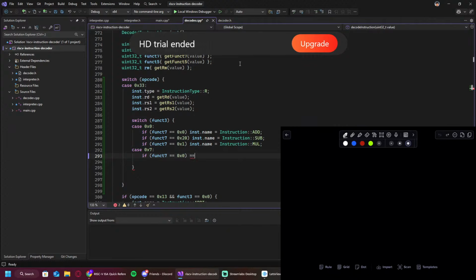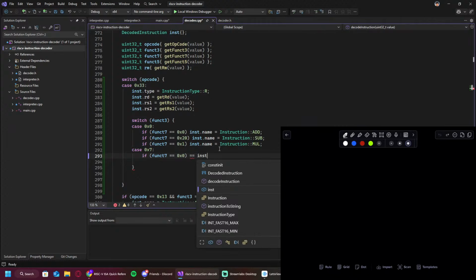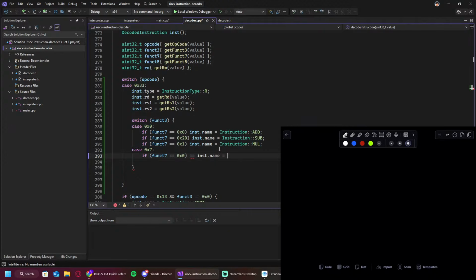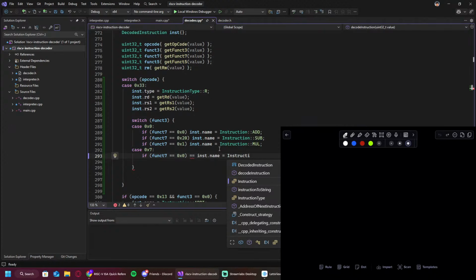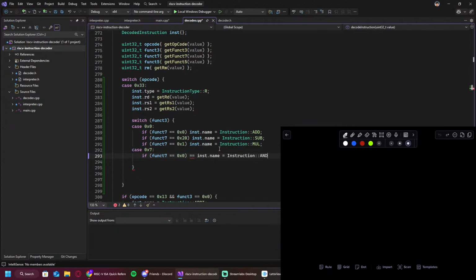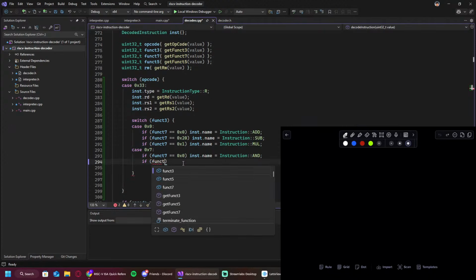Trial ended. I don't get this off my screen, bro. Alright, there we go. Insert name equals instruction dot end. Not equal, sorry. You don't even need that. In the case here, func7 equals 0x1, I believe.